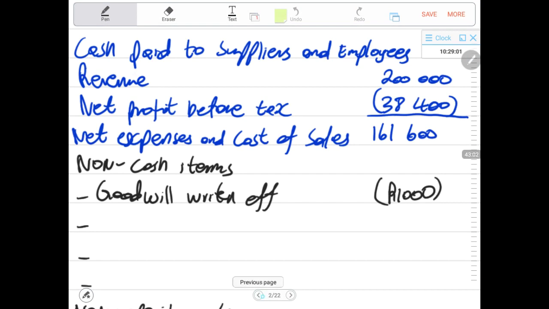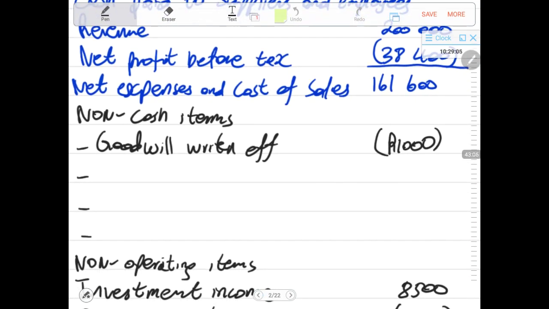Then now that means if the 100 rand was recorded in the income statement as a loss, it is included under our expenses, because this is our net expenses and cost of sales. That means under this 161,600, we do have an amount of 100 rand that is included there. And this amount was a loss on the write down of the furniture. Now the question is, a loss on the write down of the furniture, is it a cash paid to suppliers or employees? The answer is no. There is no cash involved there. And a loss is not a payment of money to a supplier or an employee. That means the loss on the write down of furniture is a non-cash item that is not supposed to be part and parcel of the expenses that were paid to suppliers or employees, because it is not a payment to a supplier or an employee.